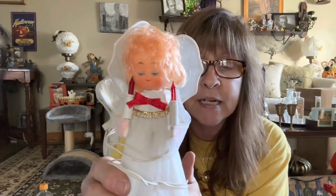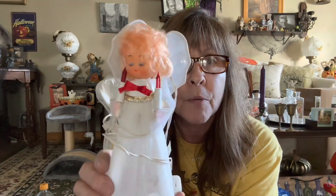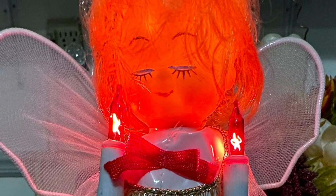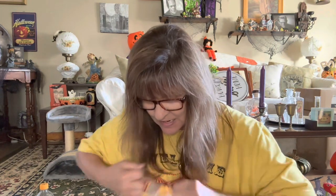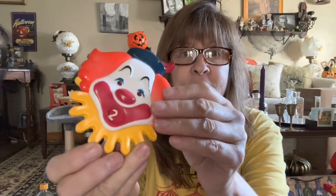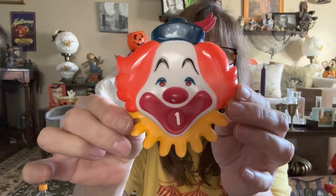I did get this cute little vintage Christmas angel. She plugs in. I don't know if she works or not because I haven't tried her, but I will let you know if she works. She's got her little wings back here. I also got this. This is so cool. I love it. See if I could get it out of this bag. This is a clown. I believe it's a clown cake topper. And you would turn it to whatever age the person is. Isn't that awesome? This is from 1983. It's made in Hong Kong for Wilton. That is a cool piece. I love that.